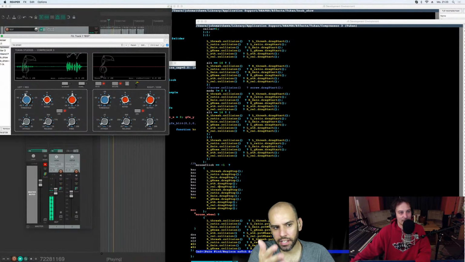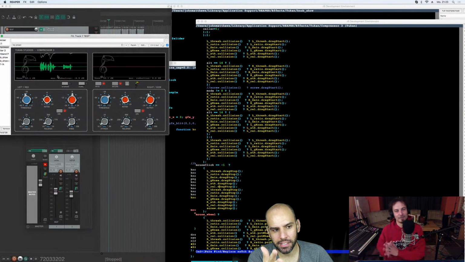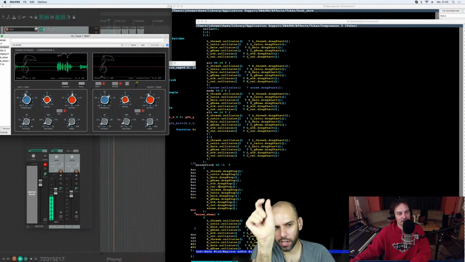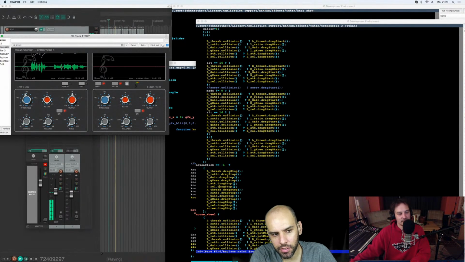Yeah, that's the kind of thing that I had in my mind the whole time when I was working on this. This kind of display for a compressor is what you see, for instance, in the compressor in Ableton Live and in the iZotope software, and it looks great. It is much easier to use than just one gain reduction thing going up and down.